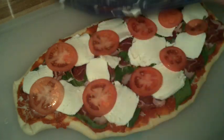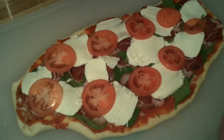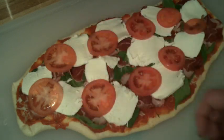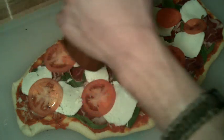And plus a little fresh basil would be good on there. Anyways, hold on. Now, on my tomatoes, basically when I use tomatoes in anything, I like to put a little bit of salt and pepper on the tomatoes because it really brings out the flavor of the tomato and makes it taste better. So, just a little bit on each.